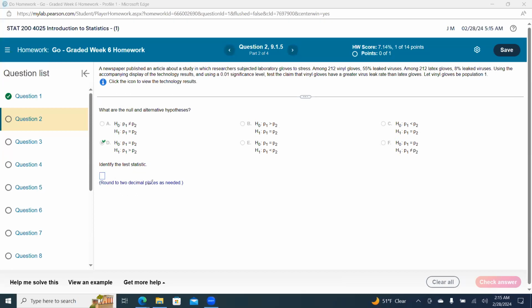So for the test statistic, we're going to start plugging this stuff into the calculators. If we do stat, the button on our calculator, scroll to the right to test. It's going to be a list of all of our confidence intervals and hypothesis tests. This is a 2-prop z-test, the difference between two proportion tests. I have it as number 6, a 2-prop z-test.